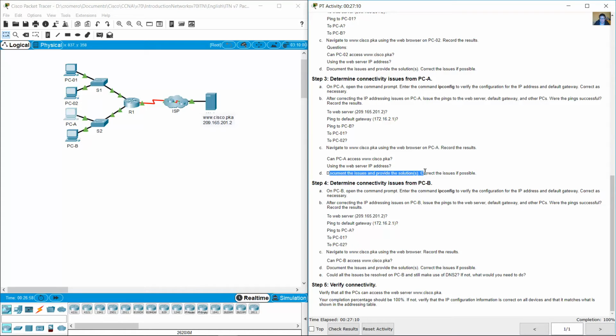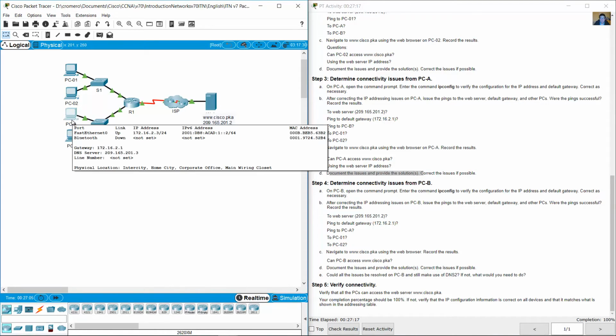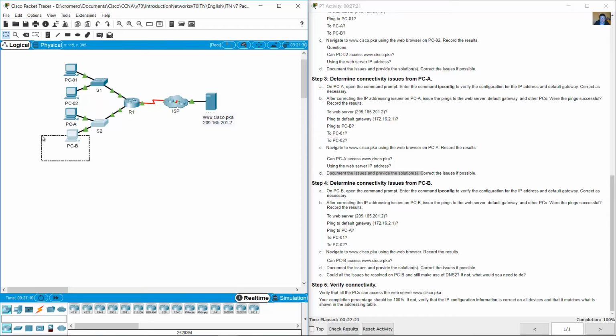Document the issues and provide solutions. Okay, PCA can only access the PCB. PCA cannot access PC01, PC02, and cannot access the web server on internet. The interface gigabit 0/1 on router R1 was incorrectly configured.